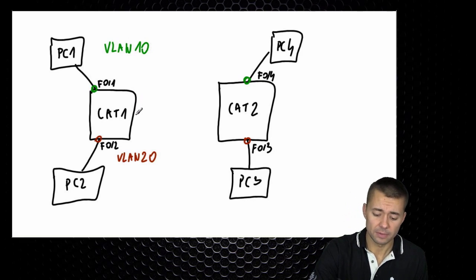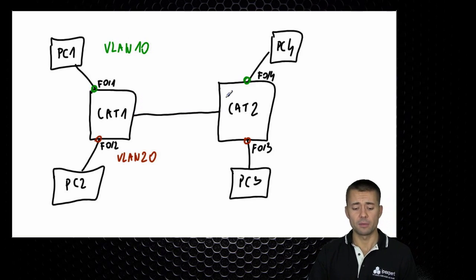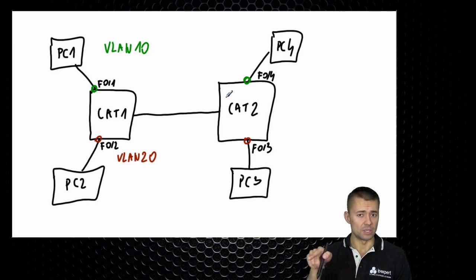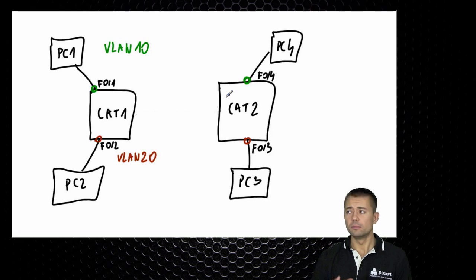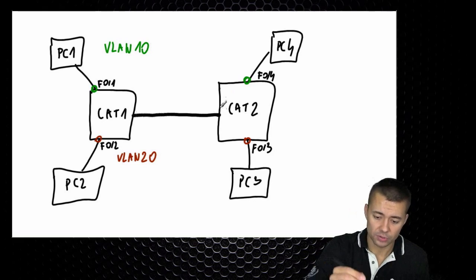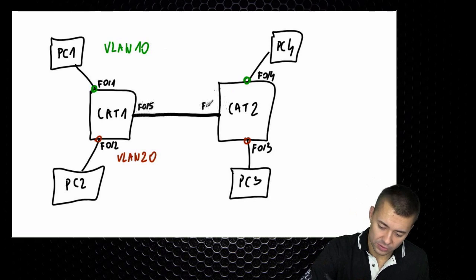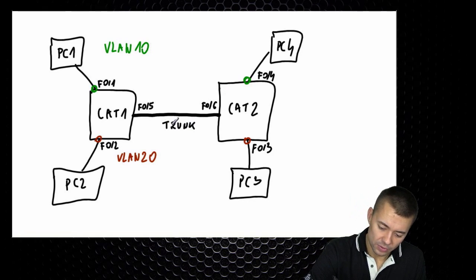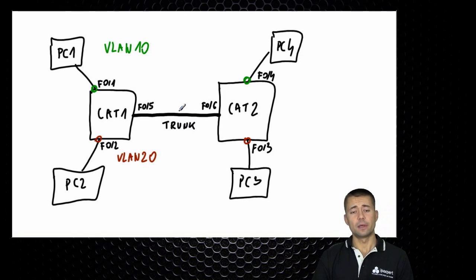If I were to say that we will interconnect our Catalyst switches with a simple link that is configured as an access port, we would have to choose to either put it into VLAN 10 or 20, and then only the devices that are part of that VLAN would be able to talk to each other between the switches. So instead of interconnecting the switches with access ports, you would normally configure those interfaces, let's say that this is Fo5 and Fo6, as a so-called trunk link. So this would cause the switches to form a so-called trunk link, and the advantage of using trunks is that they allow you to distinguish between the frames that are part of different VLANs.